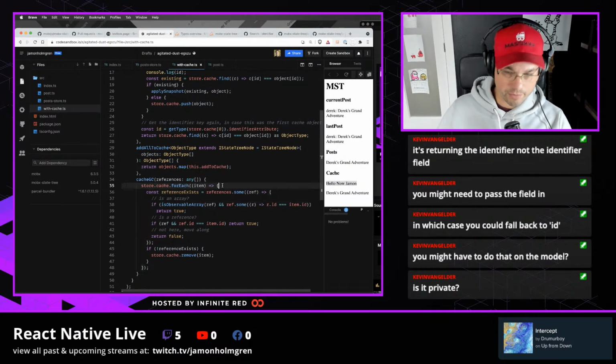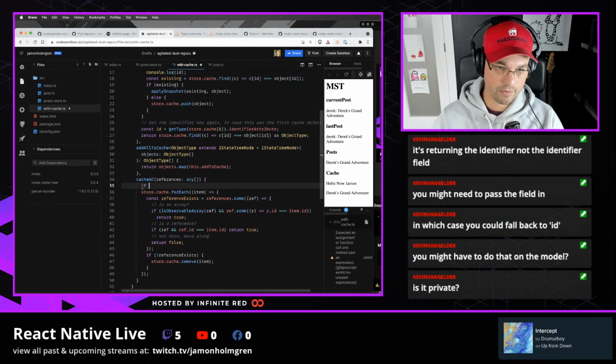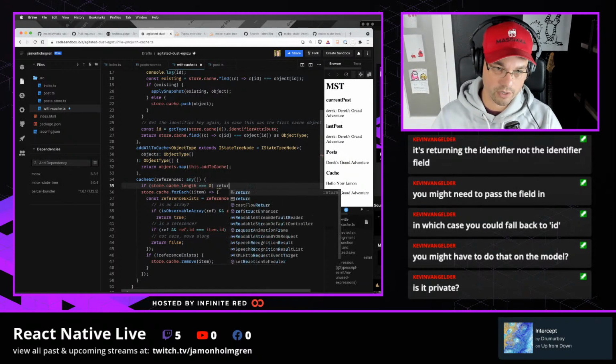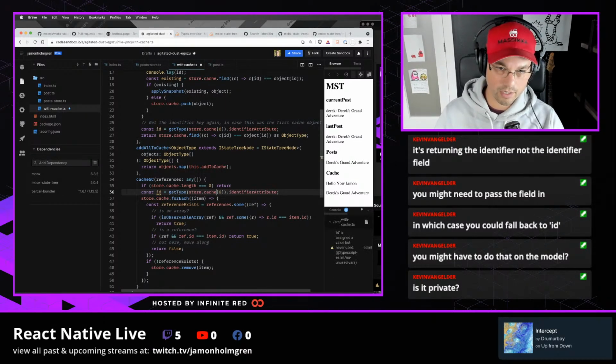So for each item, now I can just simply grab, if store.cache.length is 0, return, we're done. Otherwise, const ID equals store cache 0 identifier attribute. So now we have the ID.